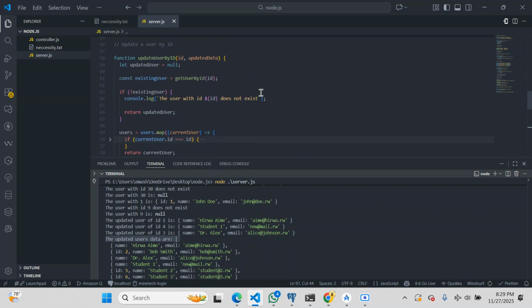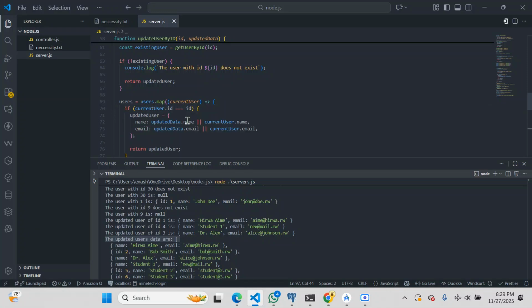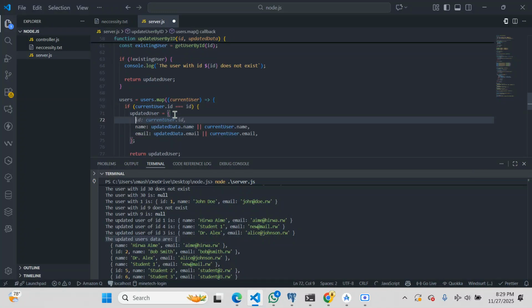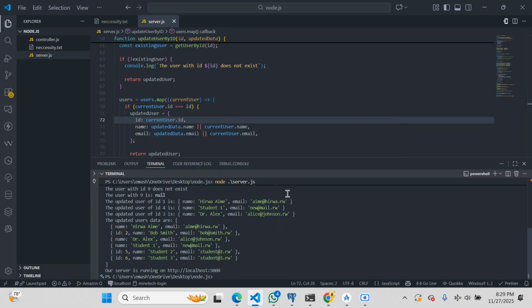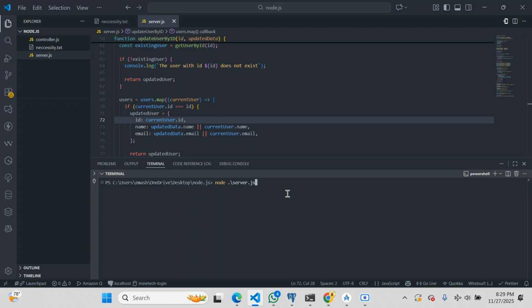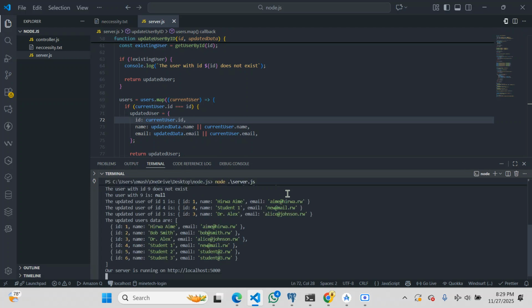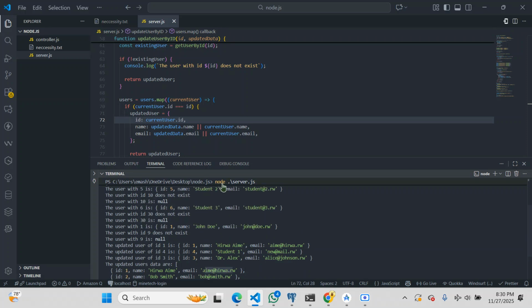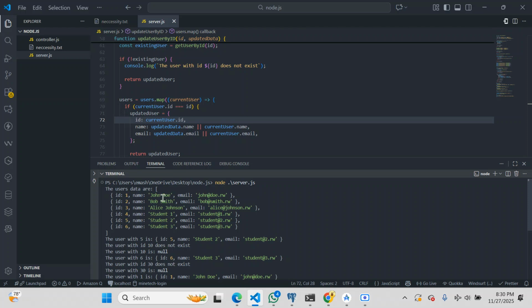So twibagiwe hano umuuser updated, tukibagirwa the ID yiwe, ID igomba kuguma ari yayindi. So ID y'umuuser igomba kuguma ari yayindi. So reka tugire. So now ID yiwe iragumye ariko if you look here the name and the email has been changed.